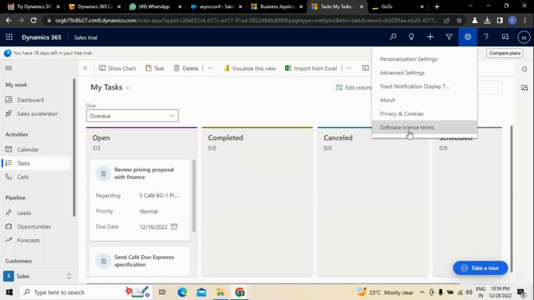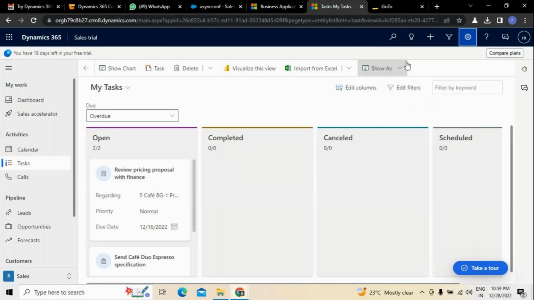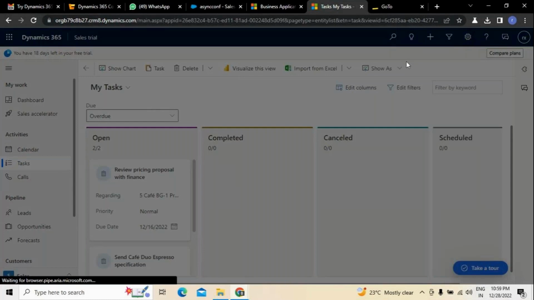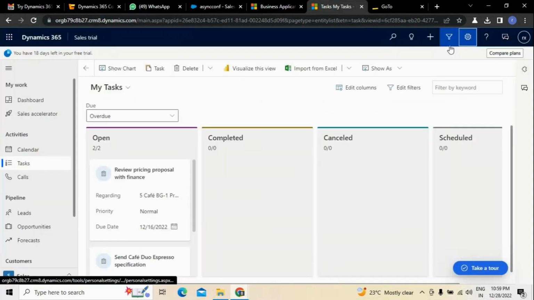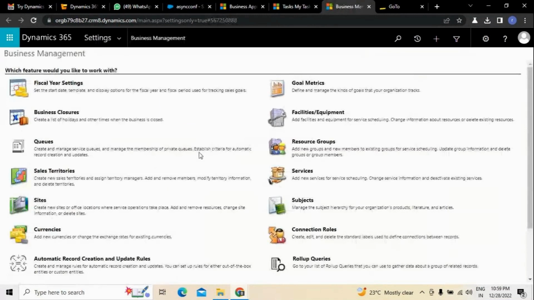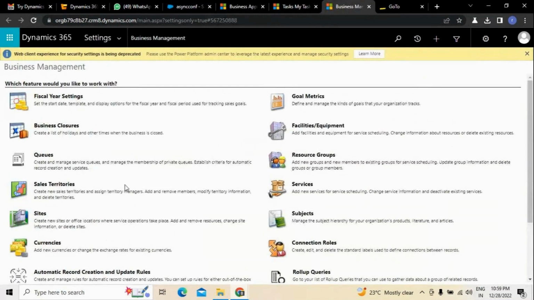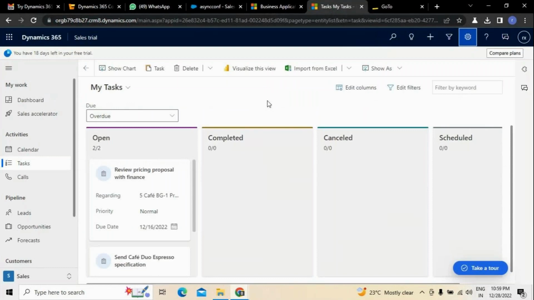So if you want to do any kind of personalized settings, or any kind of advanced level settings for the existing application, we can do all the settings here. But normally the settings will be taken care of by the people handling the administration part, because whoever takes care of administrator related stuff will be making these changes. These changes are according to the customization requirements of the application, because the kind of application we are using, whatever changes we make to the existing one will vary from one to another. It will not be the same all the time.